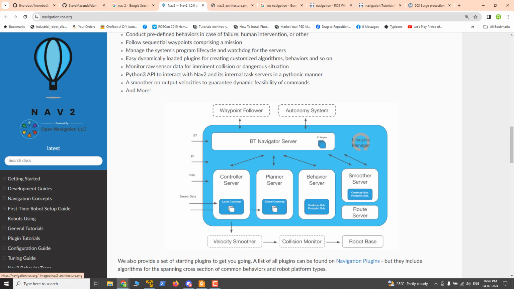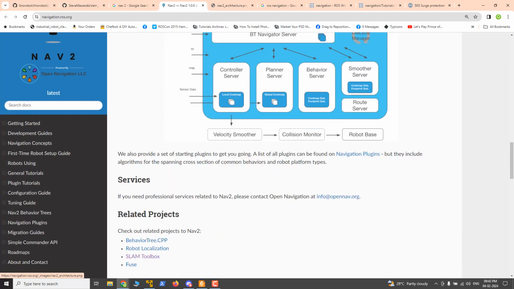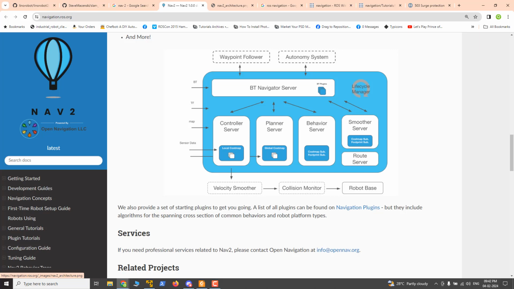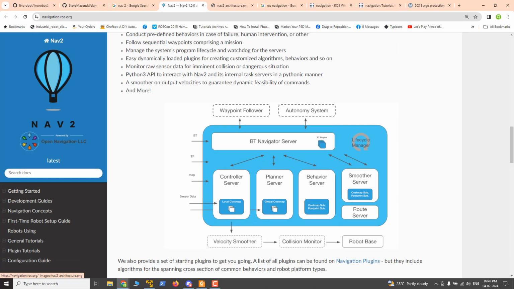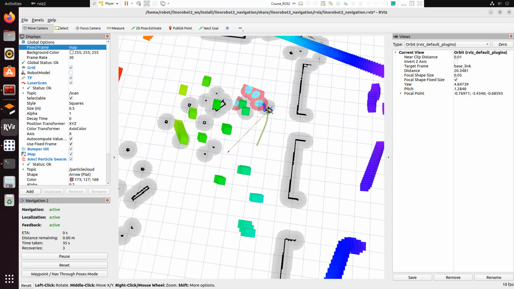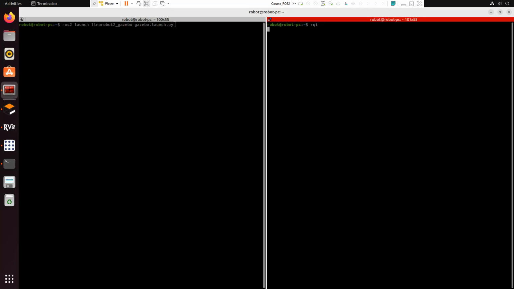Actually, this is like an integrator, where all the things are connected or communicating to the navigation server. AMCL is actually separate. In the navigation stack, we are only playing with the local costmap, global costmap, planner, behavior trees, and controller. But the AMCL node is different. Okay, got it.